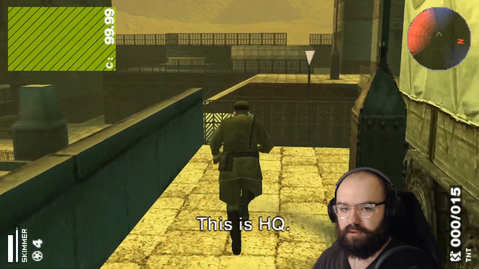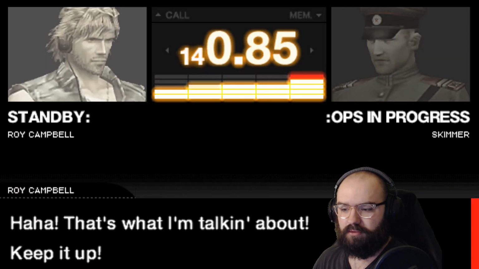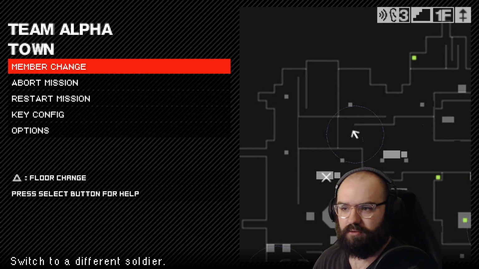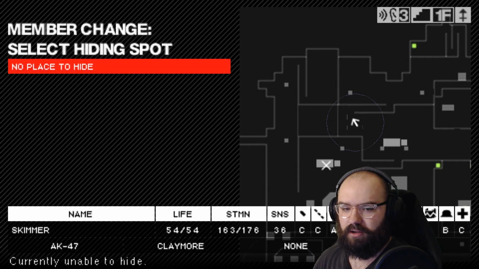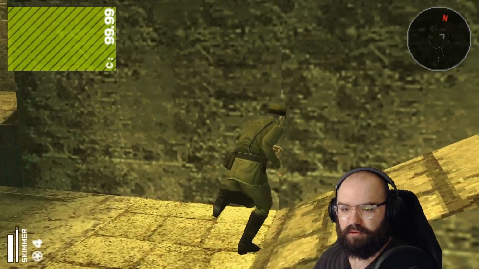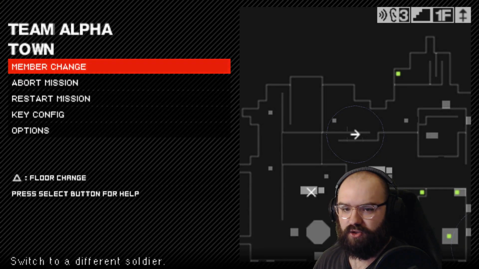This is HQ. So now I've blown up that one. The enemy is attacking from an unknown position. Keep it up. Think you can find one more military truck to take out. No place to hide though, apparently. So I need to get to that truck now. Acknowledged. Sending reinforcements.